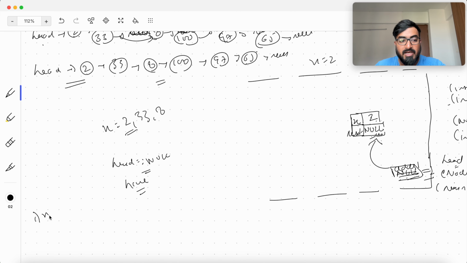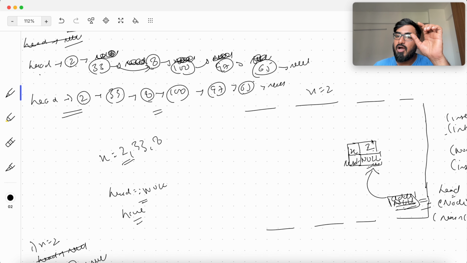So inserting x equal to 2, head in your main was pointing to null, you made your head point to 2, and the next of this is null. Just as here. So you see how when the list was empty, we created the first node. Now when we insert, since 2 is inserted, now when we insert 33, you see we create a new node at the end. So this node comes after 2.